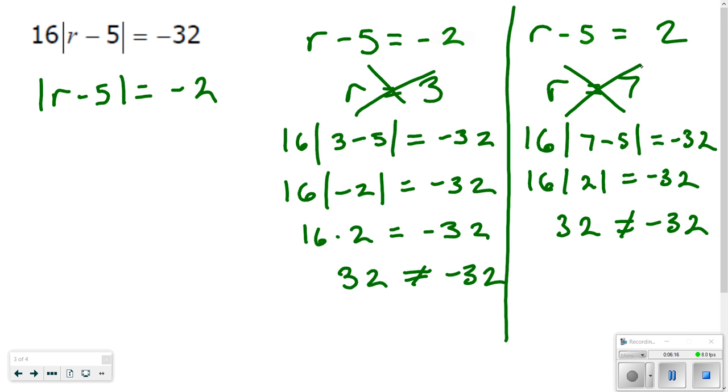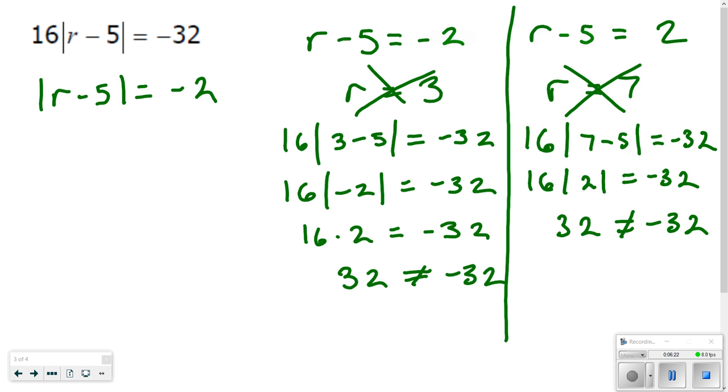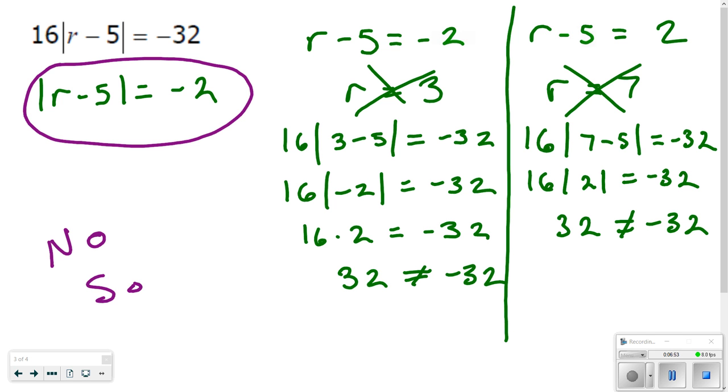Now that thing that I'm hinting at, let me change my pen color here, is right here. So I want you to think, what could we have noticed right here that told us that there wasn't going to be a solution to the equation? Well, at the very beginning, we talked about how an absolute value can never be equal to a negative number, and that's exactly what we have here. There's no possible value of r such that I could make the absolute value of it equal to negative 2. It's just not possible. So this actually has no solution.